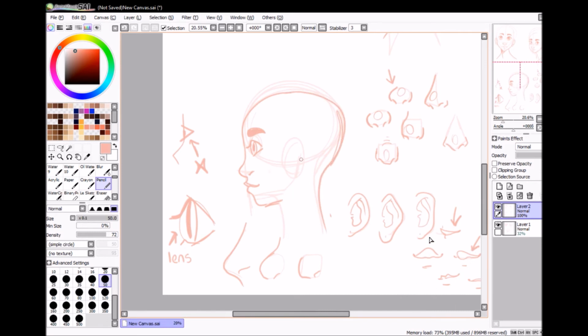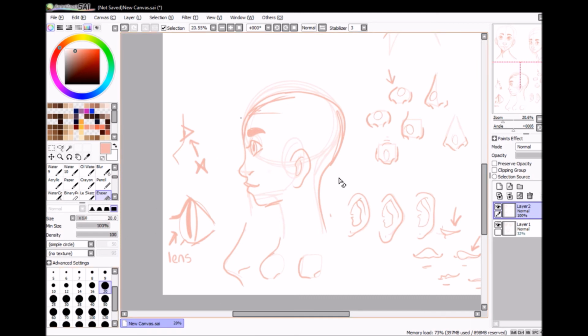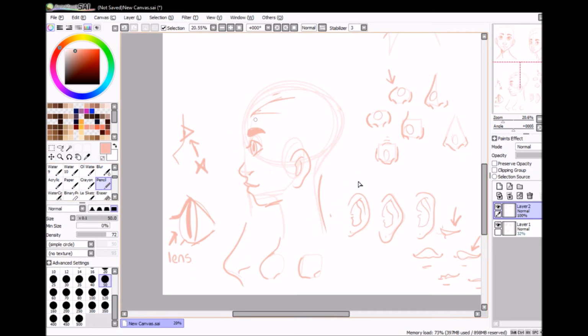So yeah, like I said, trial and error. That's just what I'm doing here. Yeah, I really need to work on drawing side profiles. Sometimes I can do it and sometimes it's just like, what even is this? What is anything? But like I said, references always help, and I did not have a reference when I drew this, and I probably should have had one because that would have helped a lot.